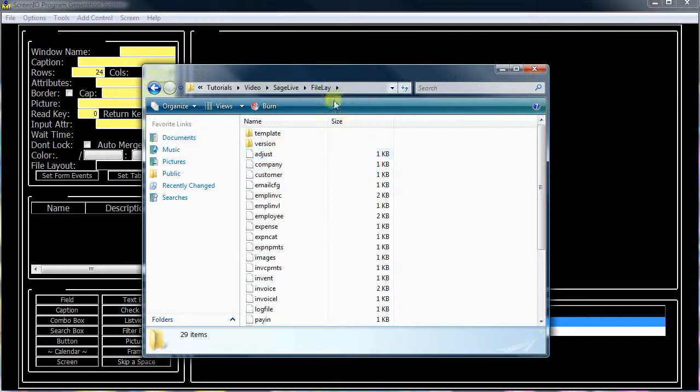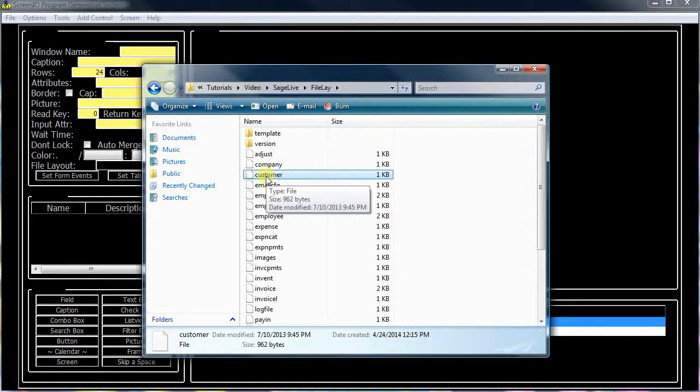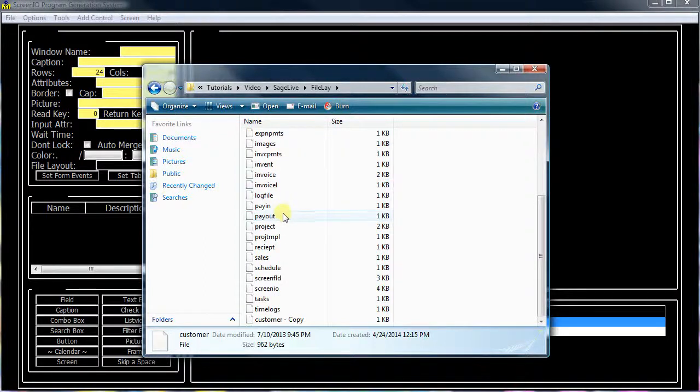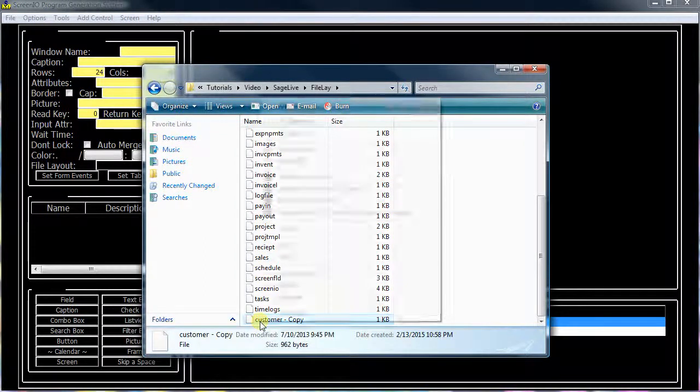So to do that, we go to the fileio folder. This is the folder that fileio uses to keep track of all the files in our system. When I make a new file layout, I like to do it by duplicating an existing file layout and then modifying it. This shows me where everything goes and gives me a good start for making the new layout. So first I'm going to select the customer data file and press Ctrl-C to copy it, and then Ctrl-V to paste it. This gives me a copy of the customer file layout.